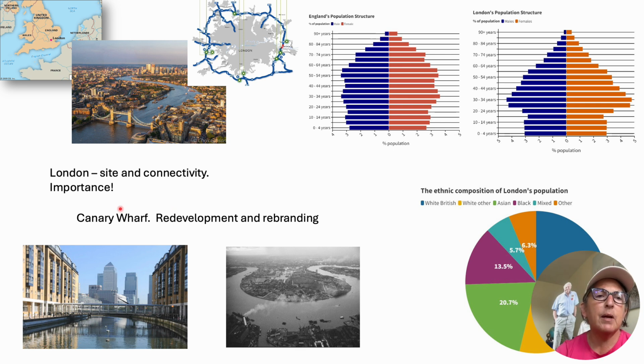And then we learnt a little bit about Canary Wharf, didn't we? So there's a lot of parts in London that have experienced regeneration and rebranding, Canary Wharf being one of the examples of that. This used to be a dockland handling all the goods coming in to the UK. However, as we know, due to containerisation, the ships got too big for the Thames and the docks closed, which led to mass unemployment, a lot of decline, a lot of deprivation, and much of these areas are now being regenerated. And this is Canary Wharf.